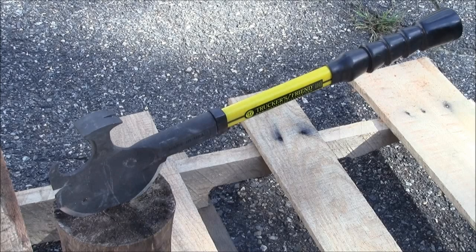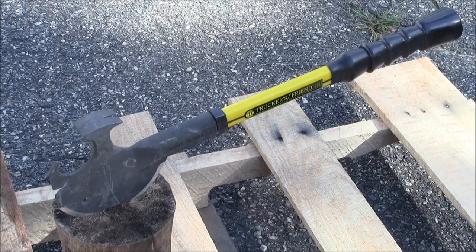You have the curved axe, the hammer and nail puller, a spanner for hose couplings, a pry bar and a lever, a tire chain hook and a wire twist. You can use it for ice and debris removal. It's cast alloy tool steel that's been heat treated for extra strength, with a rust resistant matte finish. It's a fiberglass handle, so it's non-conducting as far as electricity goes. You have a shock absorbing power grip, and it's backed by a hassle-free lifetime guarantee. Those are some of the listed features you'll hear about when you look it up online.